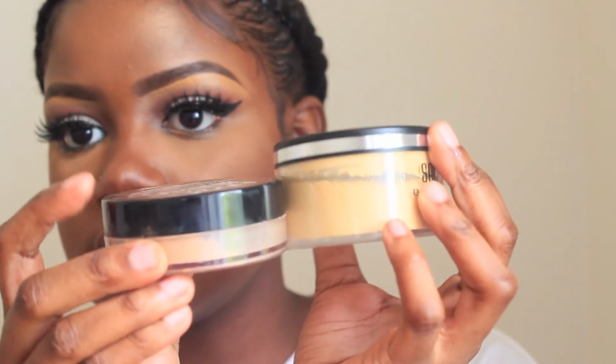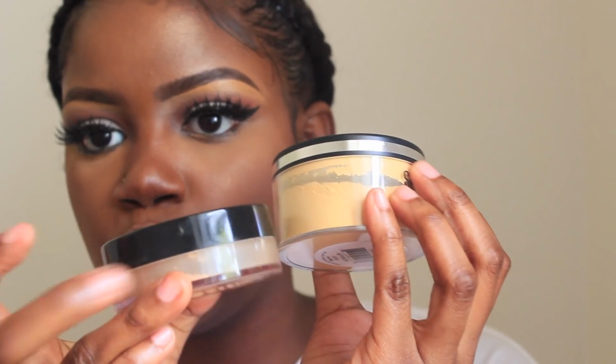I've just been using my NYX that looks like this, the Set It Don't Fret It. I like this for those times when I don't have either Bent Knife banana powder or I'm not using this, but it is a bit more of a cool tone, yellowish, peaches color. This is how they look next to each other, and as you can see, this is more of a cool tone color, and this is more yellow, warm tone. So I really like using warm tone powders underneath my eye to set my concealer, because my concealer is normally a yellow based concealer anyway. So yeah, that is pretty much it.